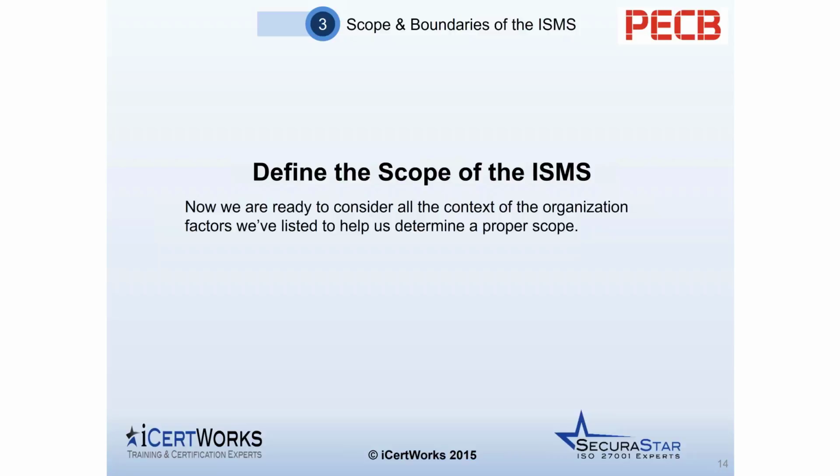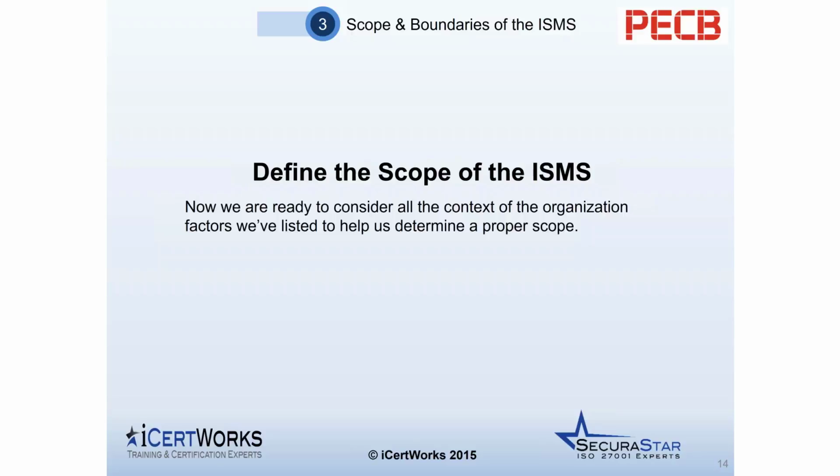Okay, now it doesn't require that you have it written down, as I mentioned, but my point, and this is one of the only things where I'm going to say go above and beyond the standard, write this down, show your executive management that you made the proper consideration by writing these things down so that we can see it, including the scope. The scope is required now to be documented information, but my opinion is put the rest of this down in writing and show that you made the proper decision and considered everything.